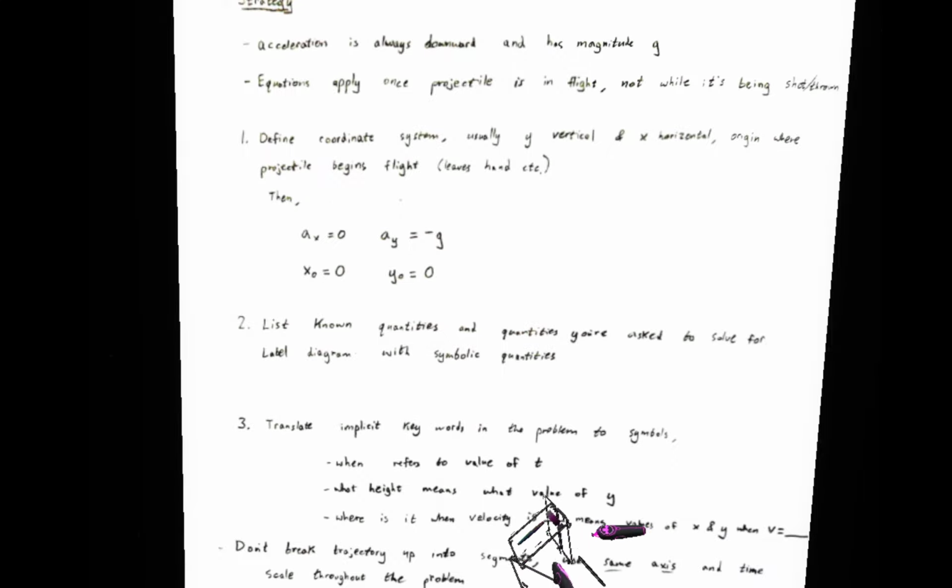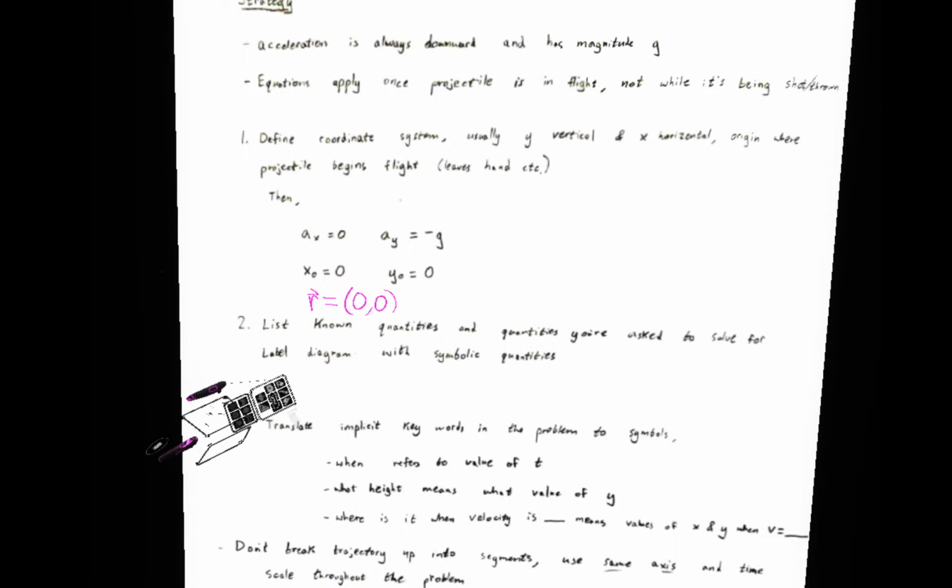And so if this is possible to do for the problem, then you have a few things right off the bat. The acceleration in x is 0, and that's throughout the problem. The acceleration in y is minus g, right? It's in the downwards y direction, and so it's negative. And the starting position, x naught and y naught, are 0. And so your r position vector is 0, 0, right? That's how we would expand that. We'll put x and y together. And then hopefully you're given some other information that allows you to solve for the rest.